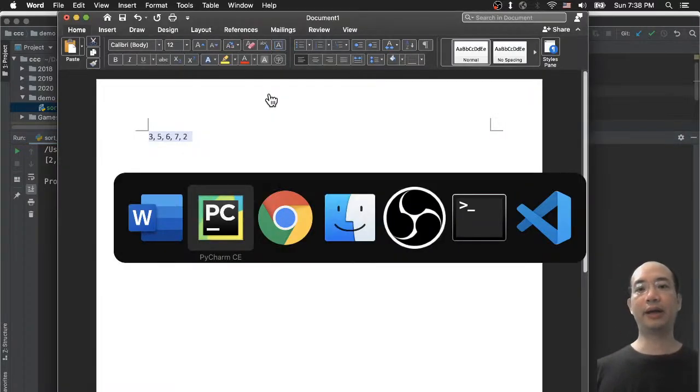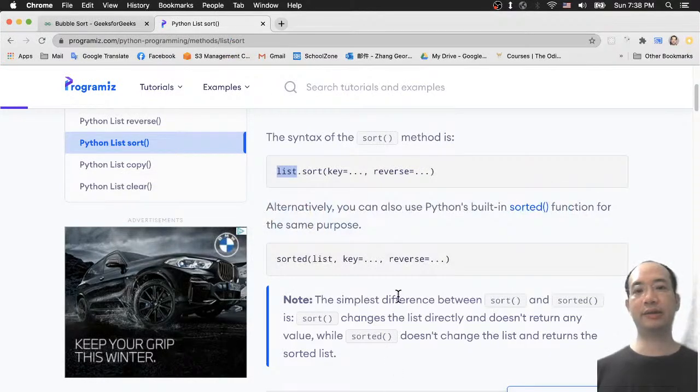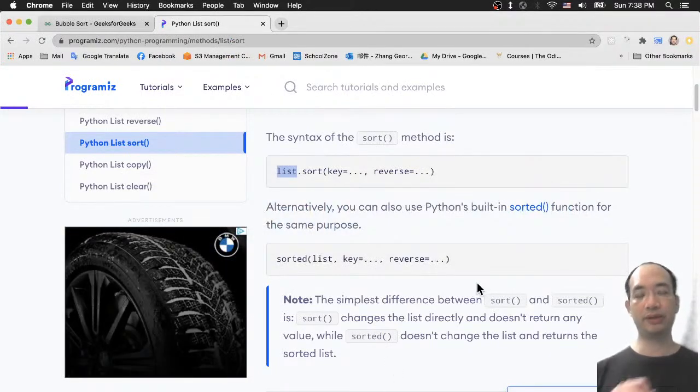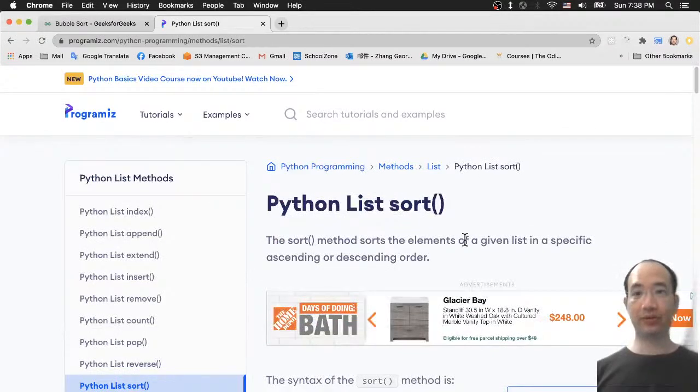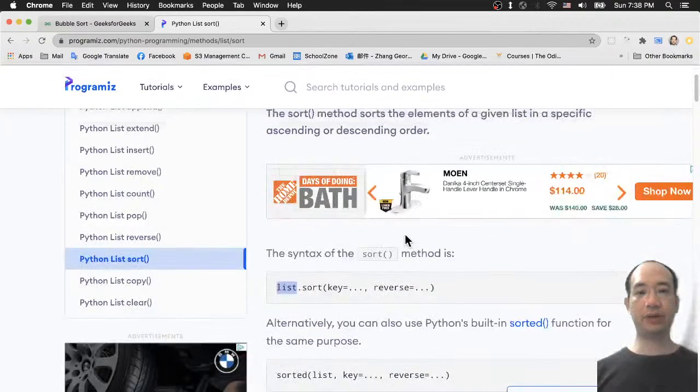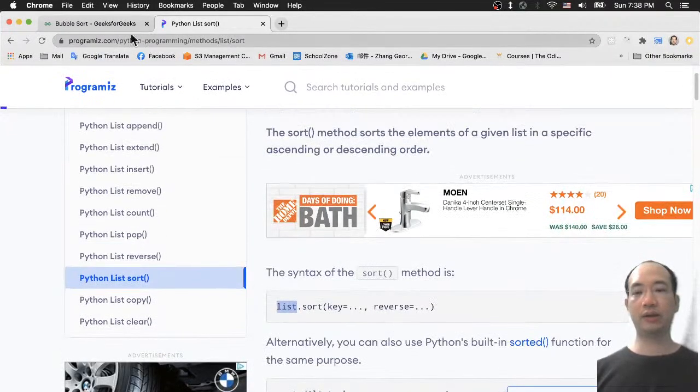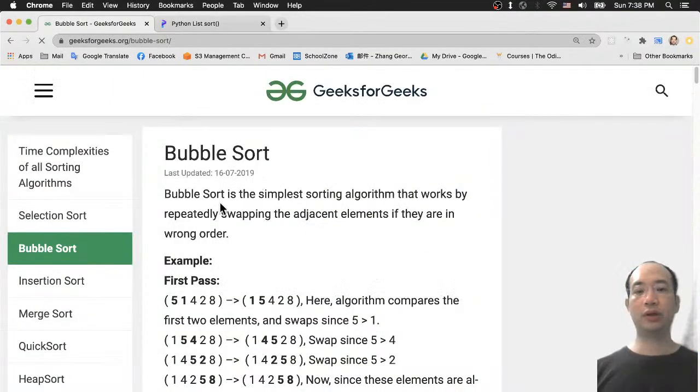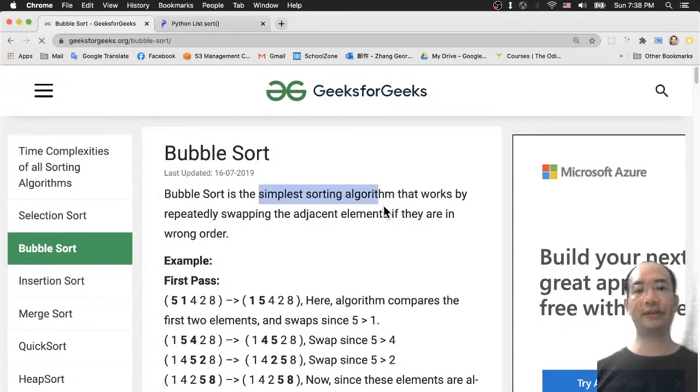But like in the exam, you have to know some way to do the sorting internally. How do they do that? Of course, there's one way called bubble sort. It's the simplest sorting algorithm.